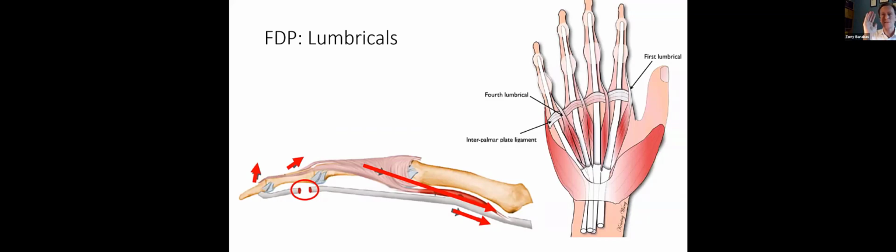In normal function, the lumbricals allow for a large span of grip so that you don't just curl up in a simian type fashion, but the hand comes out and forms a grasp around larger objects, because it doesn't immediately curl up at the PIP and the DIP joint. So that's their function. So obviously when you have a divided FDP tendon, the lumbricals are being pulled more than they would otherwise. And what can happen is the finger which has the defect of the FDP tendon, they can't flex it in as much, because when they're pulling, it'll start to extend.